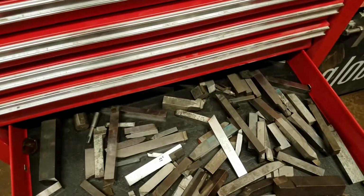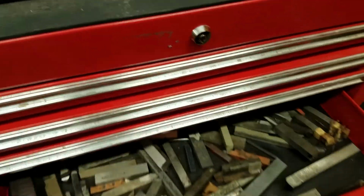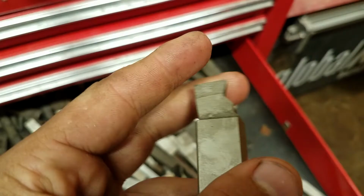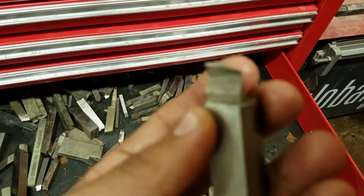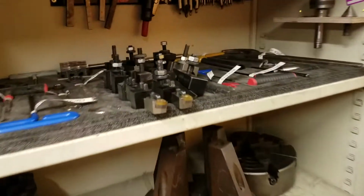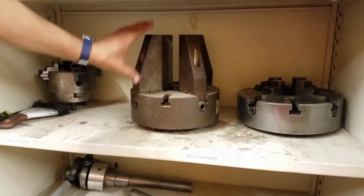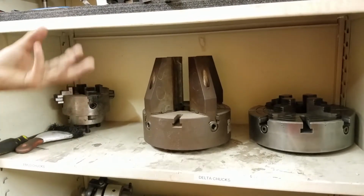Or tools. So the high-speed steel and brazed carbide inserts can be useful for all different kinds of shapes instead of the carbide inserts, which are mostly specific shapes. And the high-speed steel can also be ground to interesting profiles. So if you want some interesting profile, you can grind that on a grinding wheel and then make a shape specific to whatever your need is. The benefit of the carbide is it stays sharp longer and can cut harder materials. And then I'll just point out while we're here, this is another 4-jaw chuck for the Delta with really long jaws if you wanted to hold something that was a good shape for it.